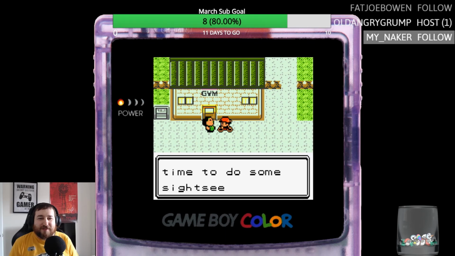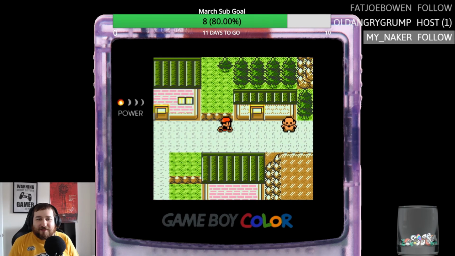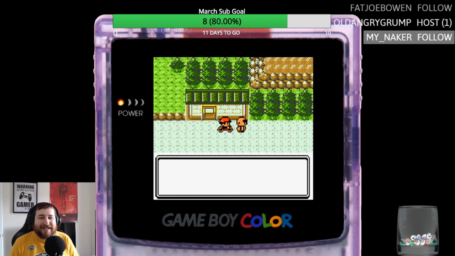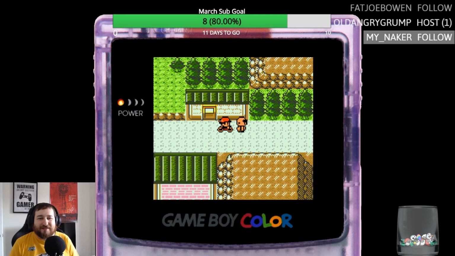Since you came this far, take the time to do some sightseeing. You should head north and check out Lake of Rage right now. So Kim, just think, right now would be March Madness. Hiya, kid! I see you're new in Mahogany Town. Since you're new, you should try a yummy Rage candy bar. Right now it can be yours for just 300. No, I don't want it. Oh, fine then.